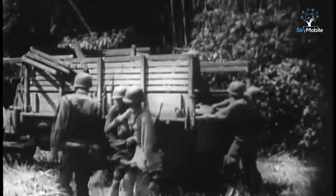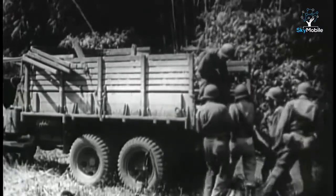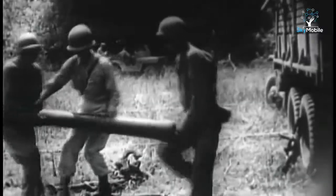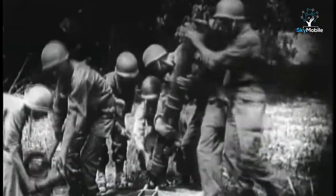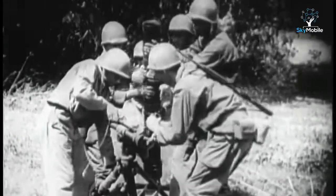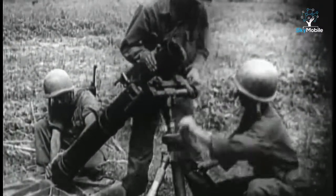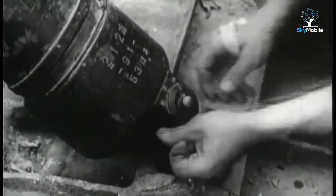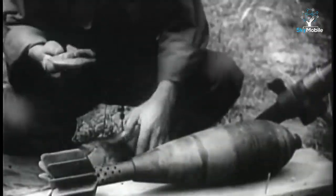The heavy mortar is a weapon of 120–155mm caliber. It is less an infantry support weapon and more a part of the artillery. In World War II, US technical intelligence experts had the opportunity to evaluate a captured Japanese 150mm mortar Type 97. Introduced into service in 1937, this big mortar fired a 57-pound bomb to a maximum range of 2,187 yards. It featured significantly in the defense of the Pacific Islands, and the Japanese even mounted some on small boats for coastal defense.